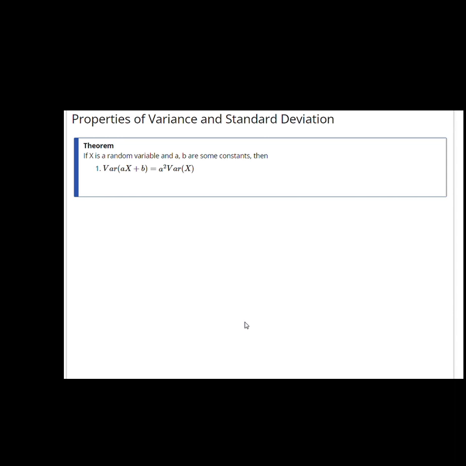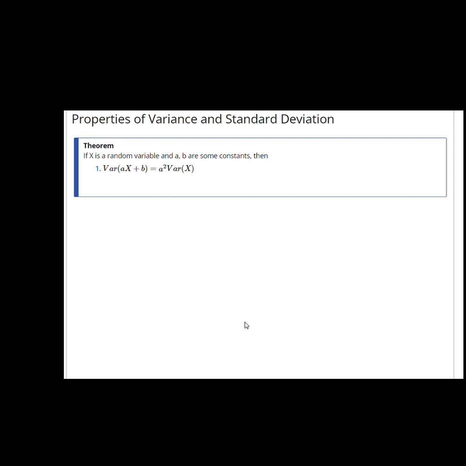Here are some properties of the variance and standard deviation of a random variable. Suppose X is a random variable and a and b denote some constants. Suppose I'm interested in the variance of aX plus b, a linear function of X. Remember that the variance represents the expected squared distance from the mean. Adding a constant to all the values of a random variable moves the values over. So the addition of b simply translates the values of X to the right or to the left. It doesn't alter the distances between X and its own expected value. In other words, the addition of a constant has no effect on the variance.